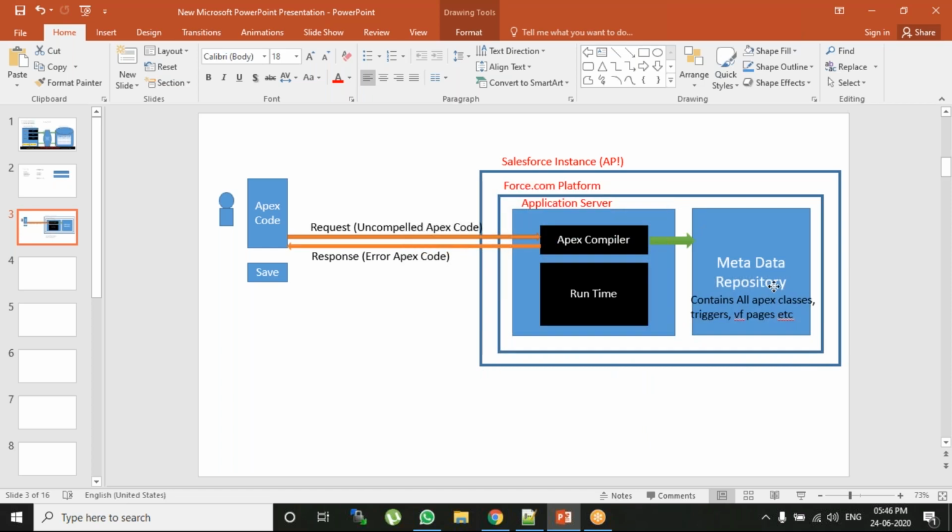Got it? This metadata repository contains all Apex classes, triggers, each and everything.